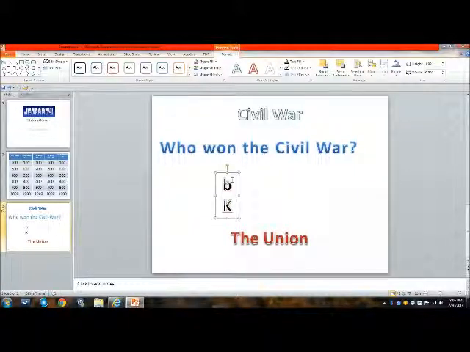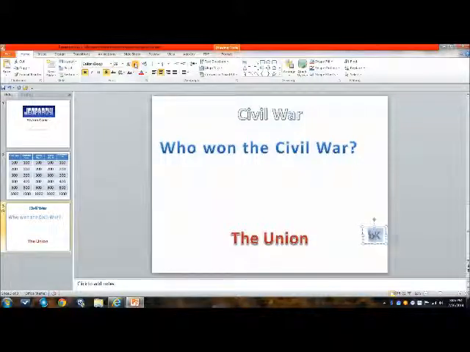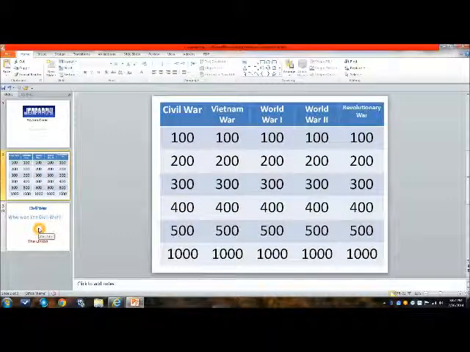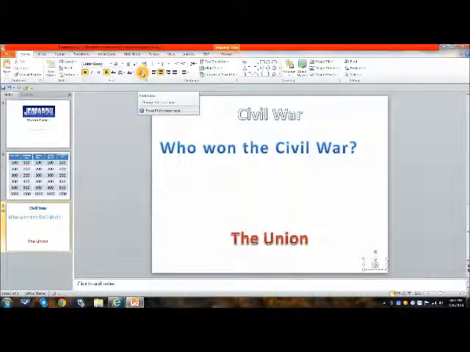Make it smaller. Home, make it a lot smaller. There we go. So now, this is the key. I want it so that when I'm going through the PowerPoint, I click this right here, and it'll take me back to this screen. So what I will be doing is, first of all, you have to create the hyperlink for it. So this is where we're going to have fun.